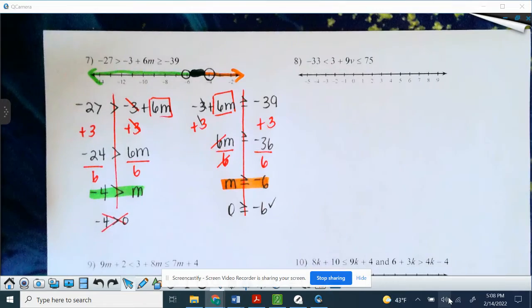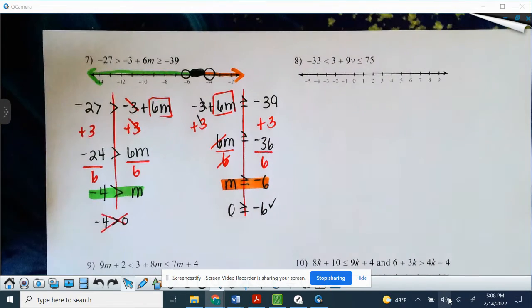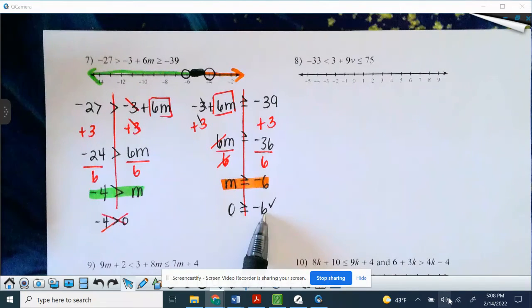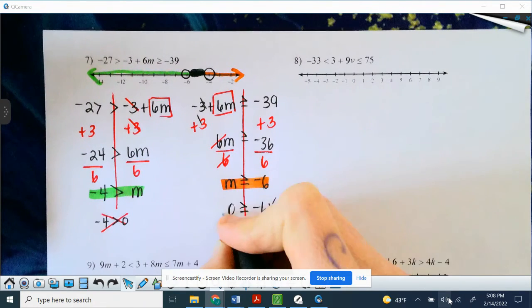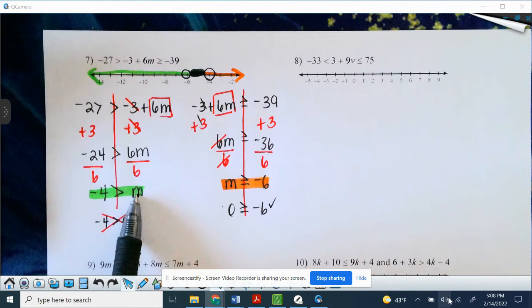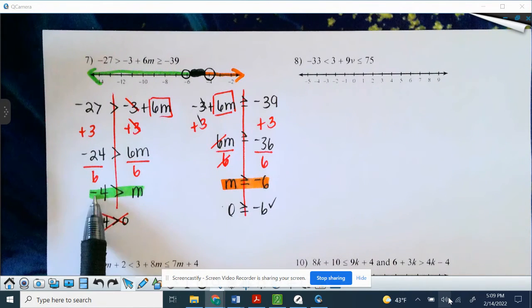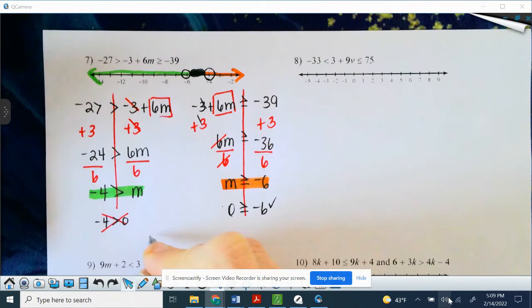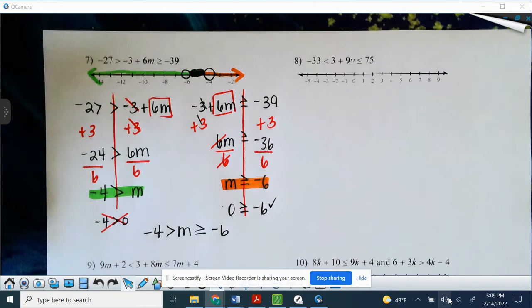And you may see this answer written as a compound answer. So again, whichever one's smaller, negative 6, right? Oh, and that should be an m, not a, oh no, sorry. Negative 6, 4. So you can write it straight across like it is, because as you see, that is going to go on either side of the m. So negative 4 less than m. There's my m. M is greater than or equal to negative 6. Or you can flip the whole thing the other way if you'd like.